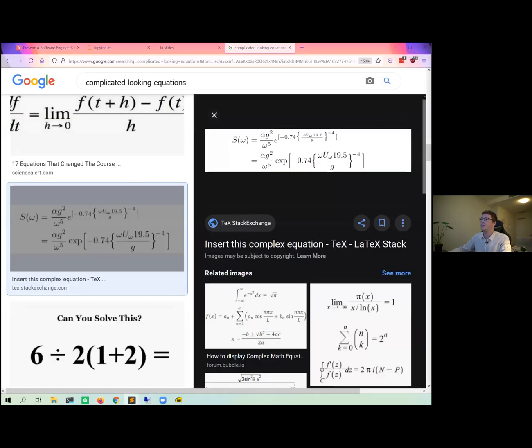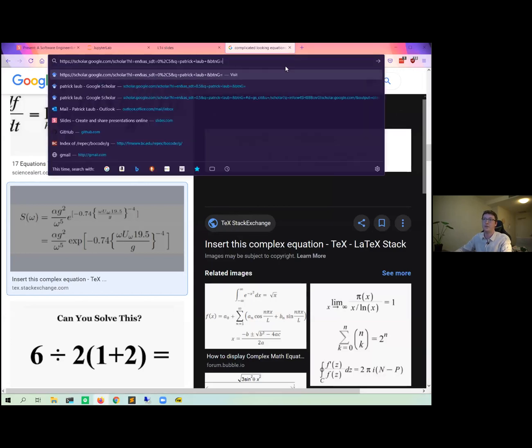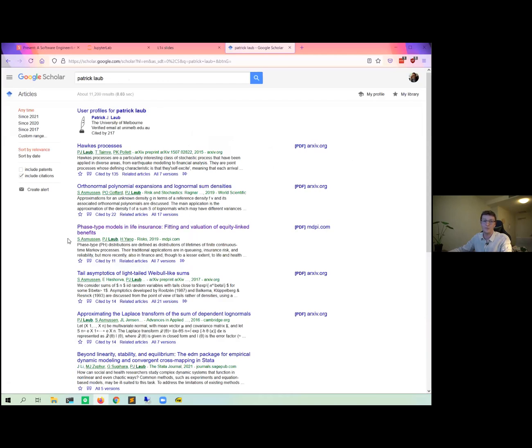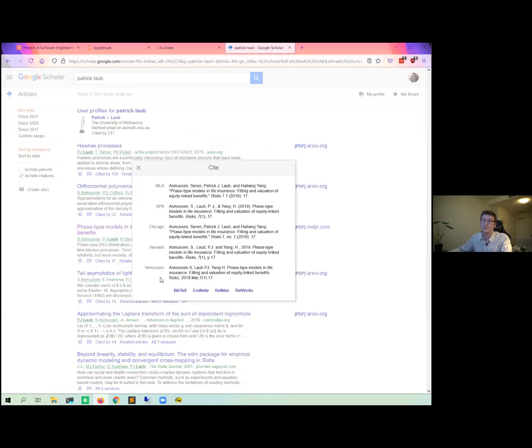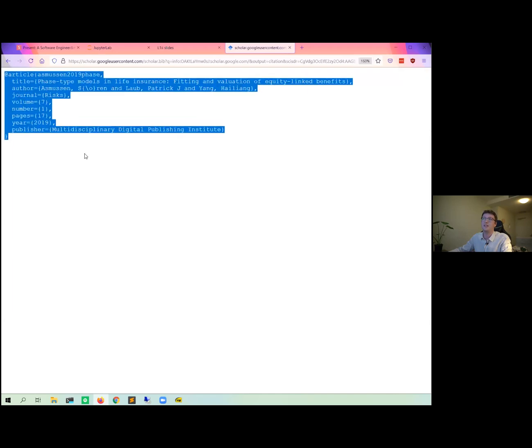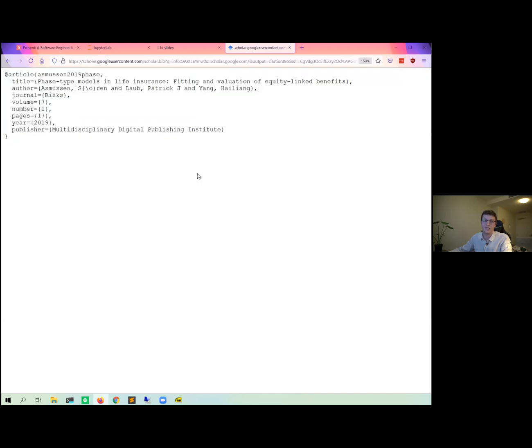What I can tell you is that it's actually not too hard. I mean, you can easily avoid writing that information. So Google Scholar is like my first stop for this. If I need to cite a new paper, say this beautiful paper by Patrick Laub et al., then we can just hit the quotation marks underneath it. And then there's a BibTeX button right at the bottom. And this is kind of unreliable. You have to check this information, but basically you can just take that and copy paste it into your BibTeX as a starting point.